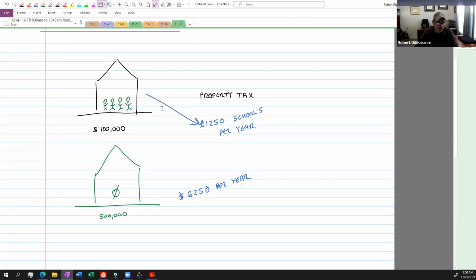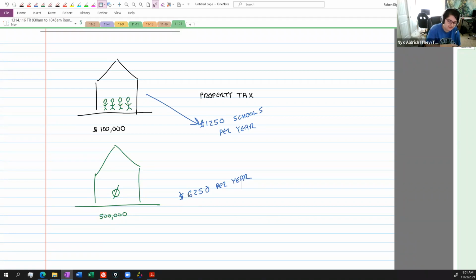the way the tax code works is that the more value you acquire in a home, the more you have to pay for services that you may not even be using, right? Where else in your life do you pay for a service that you don't use? It's not really fair, because you have two people, one that's actually using the service and one that's not, and they're paying more for it.